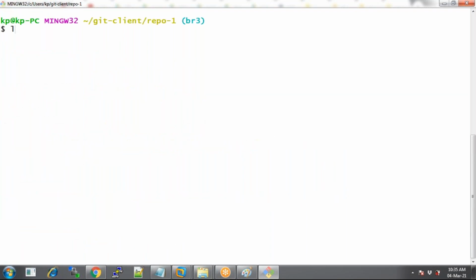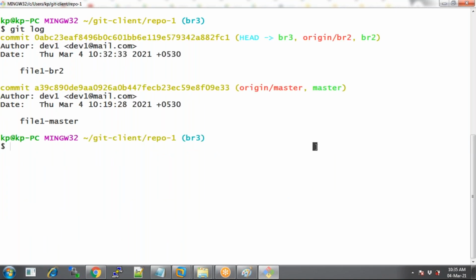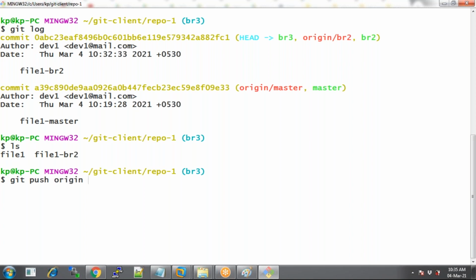Now, firstly, we have logs plus we have files, right? I'm not doing any new commits in this branch. Can I push it? Origin, branch 3, can I push it? I mean, if I do this, will it be creating your branch 3 on the remote?